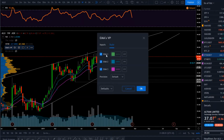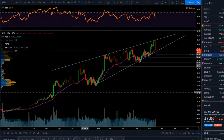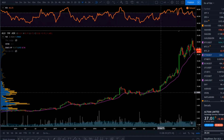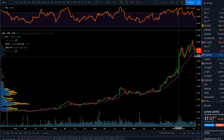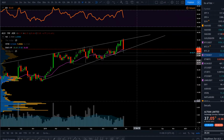The purple EMA here, that's the 21 EMA, and you just want to hold that, right? You really want to hold it. It's a really important EMA. For example, you can see in the past, when we were above this EMA, like we held it here, the bulls were able to just push up a lot, or here as well. We do break down below it now and then, but it's a good indicator to keep in mind.